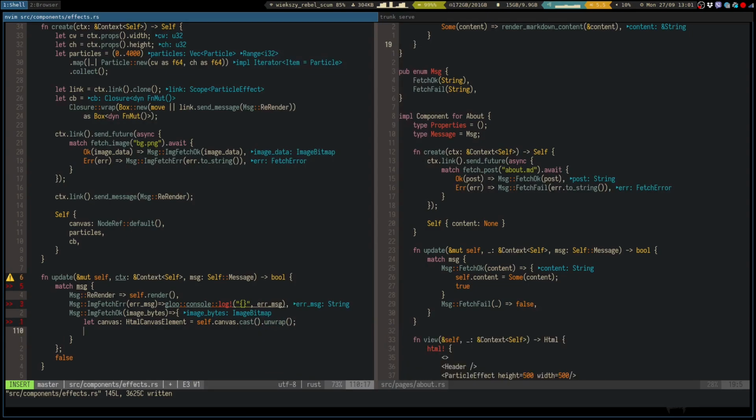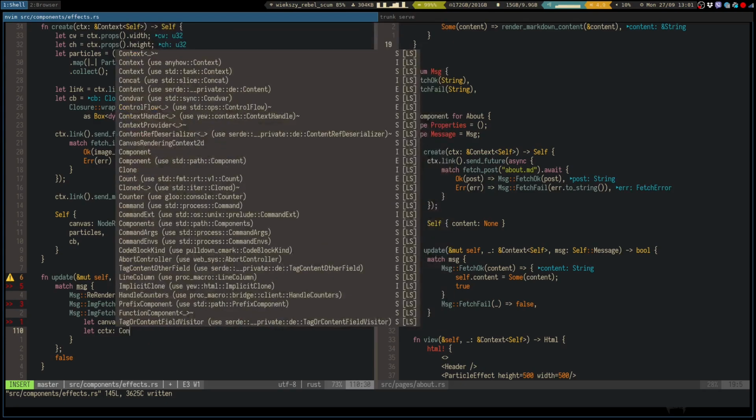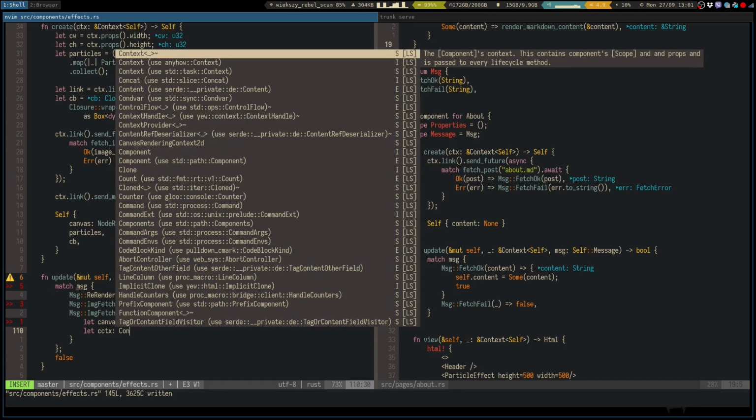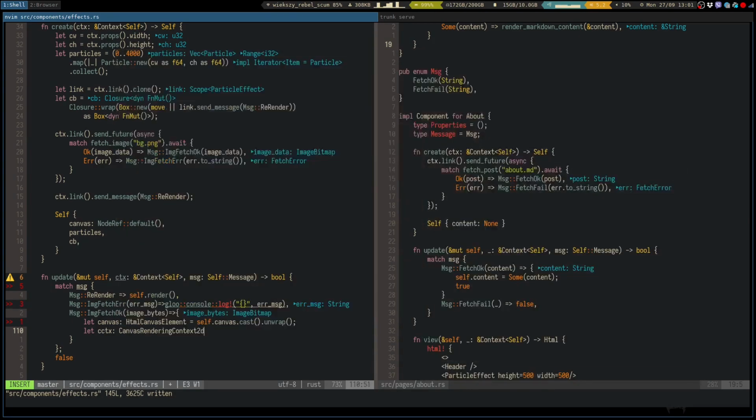And once we have the canvas element, we need the canvas context that we can use for drawing, and this is the CanvasRenderingContext2d. And again, we need to grab the context from the canvas object.